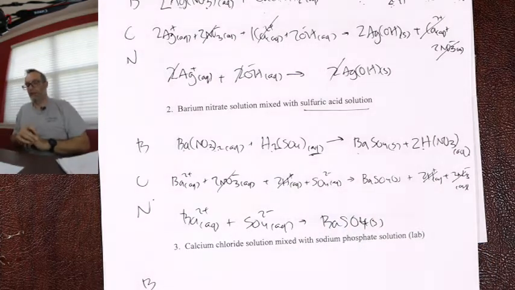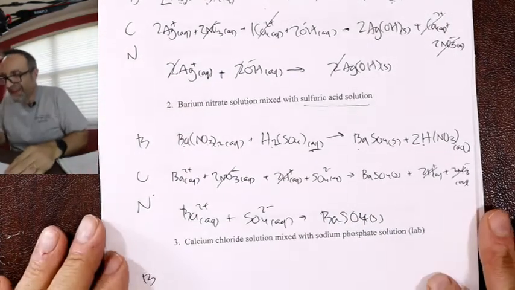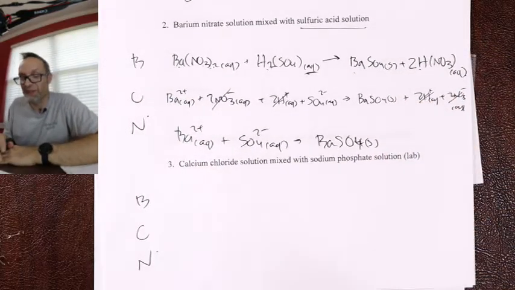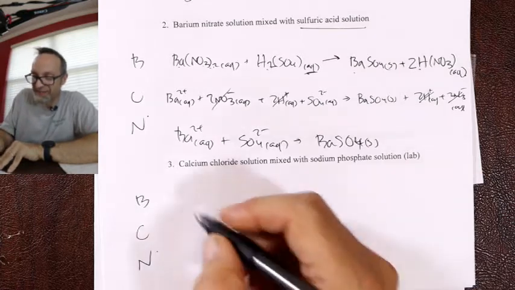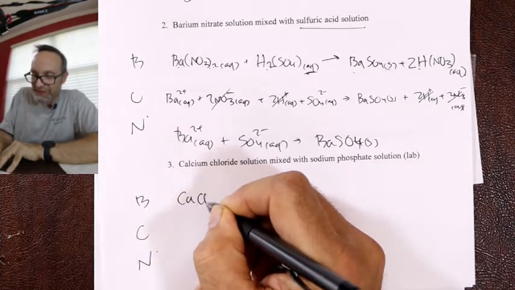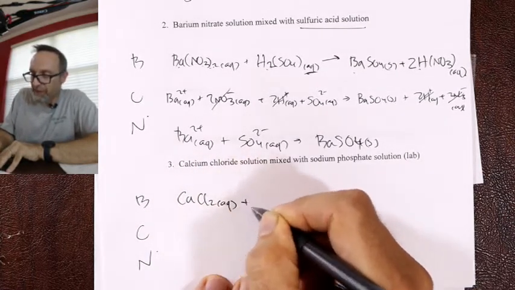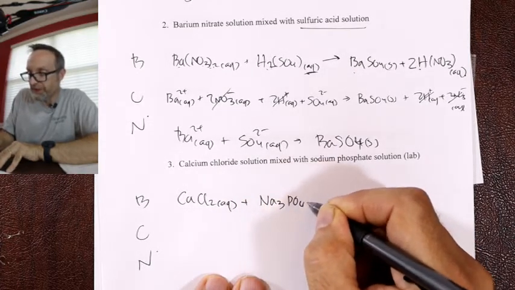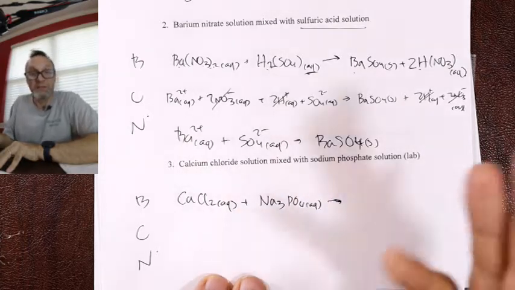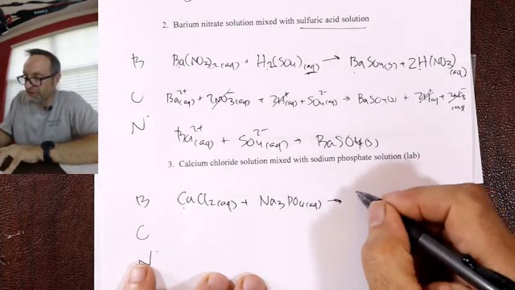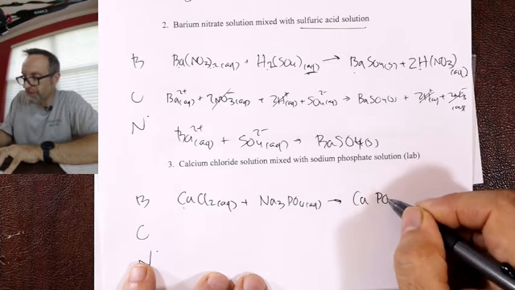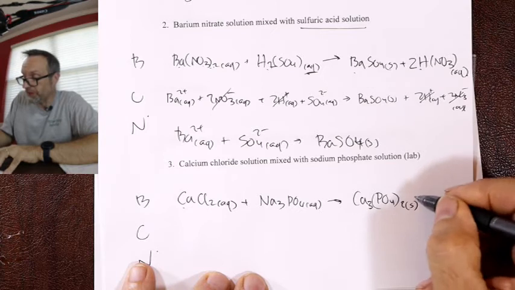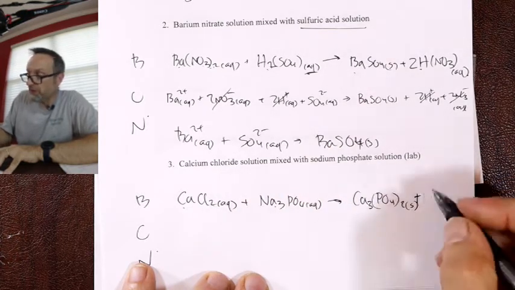All right. Now, this last one, we used to do this lab years ago. We don't do it anymore, but it's a fantastic example, right? It's got lots of balancing numbers. So calcium chloride, CaCl2 aqueous, plus sodium phosphate, Na3PO4 aqueous. Swap partners in words, what am I going to get? Calcium phosphate, right? So that's a +2 and a -3. So that's a 3-2 situation. That's a solid, calcium phosphate's bone essentially, plus sodium chloride.